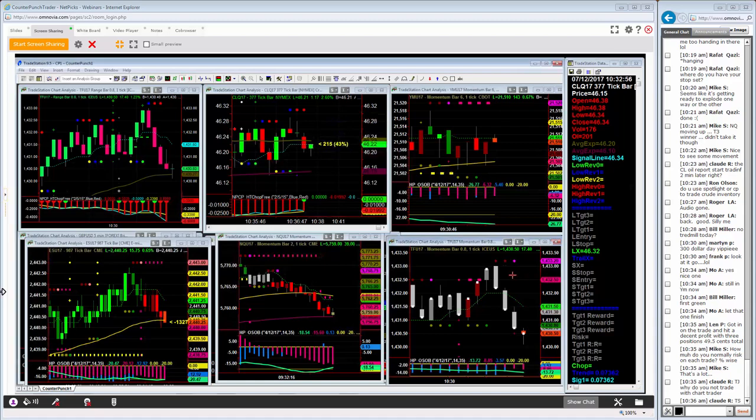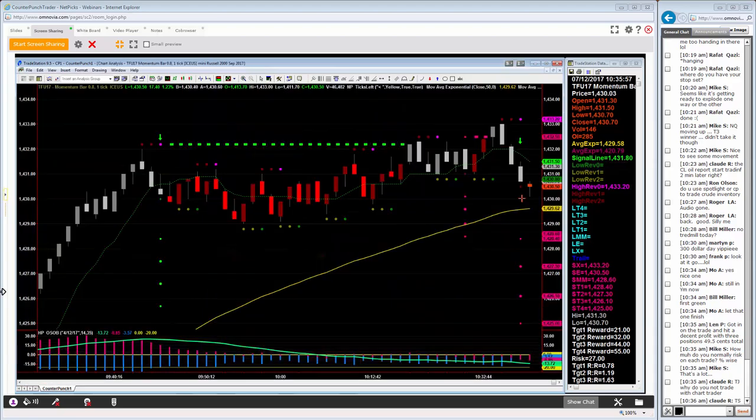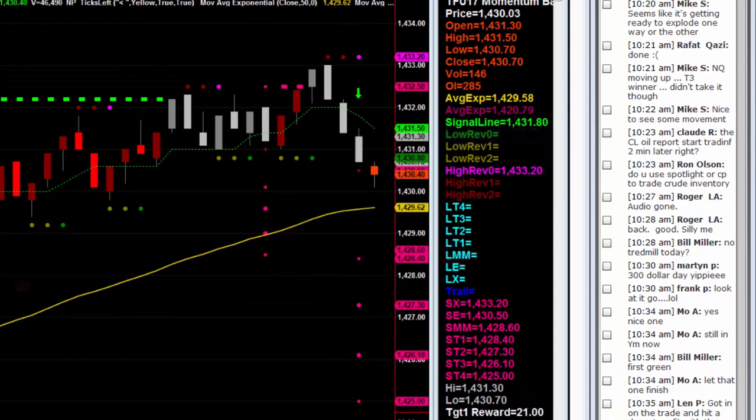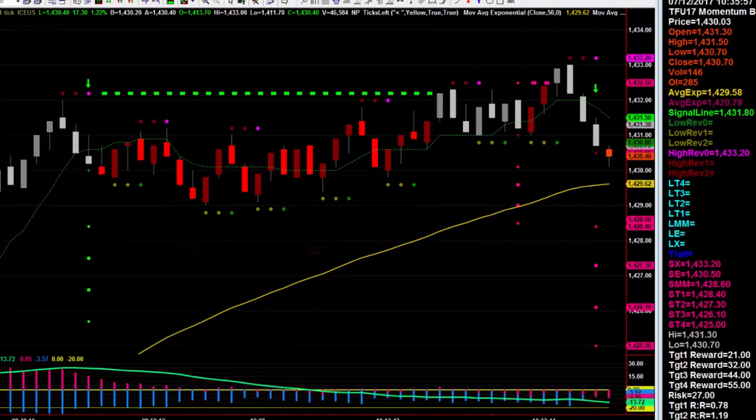That's another short on the Russell. Failed to get higher could often lead to a move down, so let's just see if this trade can get some downward motion. The dollar tick we were looking at a moment ago is still living above the zero line. There has been one bar that closed below it, but so far the pressure is still up. I'm taking it because those reversals — the odds go up the more they show up. With the fake or false breakout to the upside and the inability to follow through, all those things lead to good odds to go down.